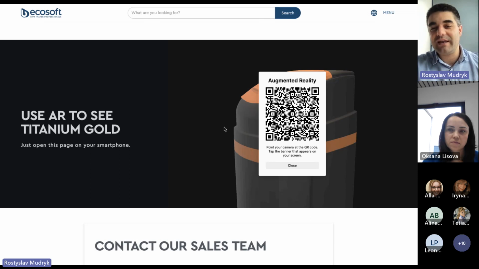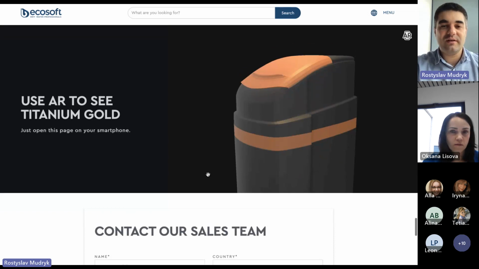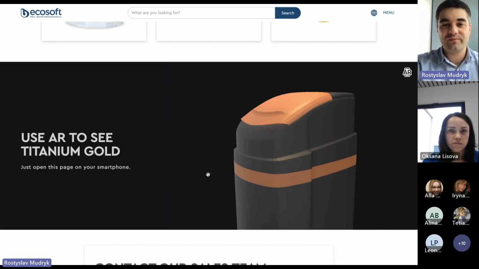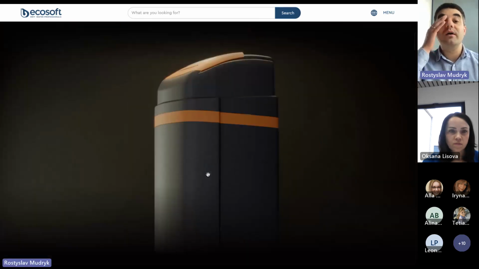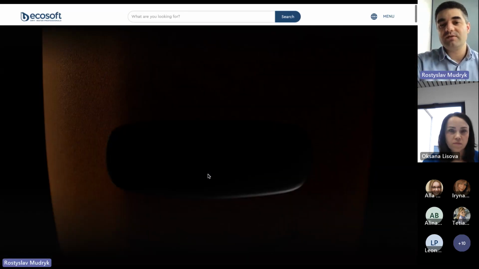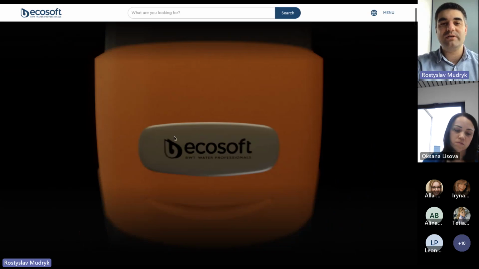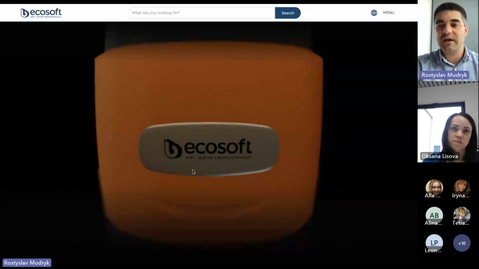Just scan it and make a photo at the place where you're going to install it, and you would see how it would look after the installation. So this is a nice feature that helps you to size and fit the unit in the space you have. So this is the general information of the product, which would always be available on site.